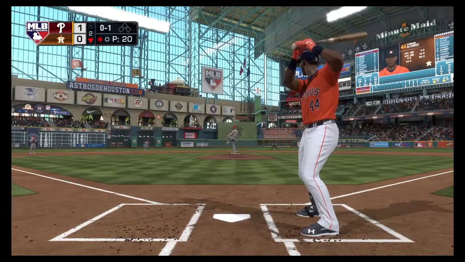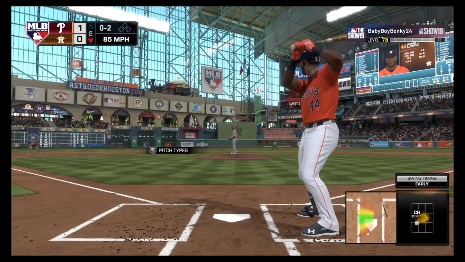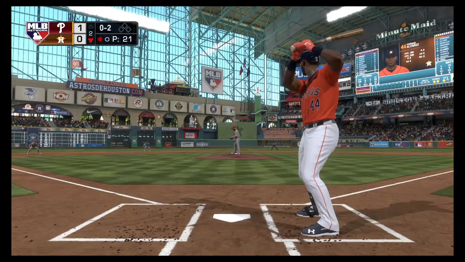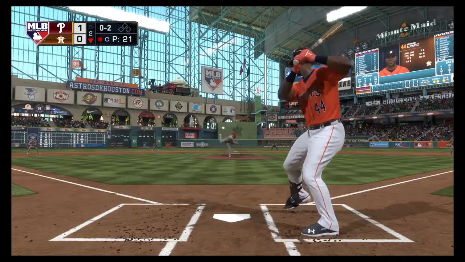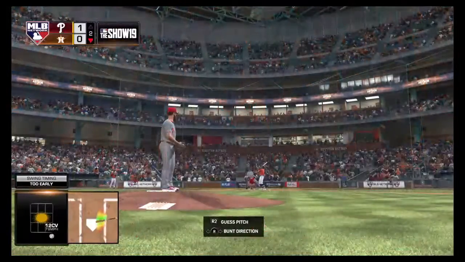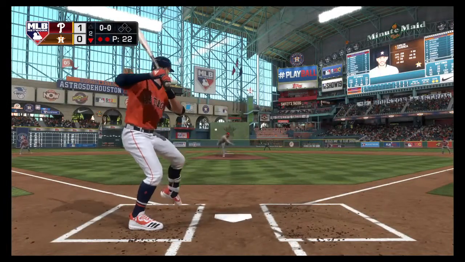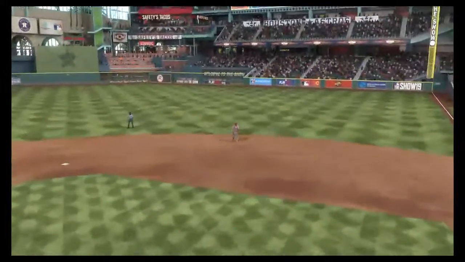Into the windup, here comes the 0-1. A great job of changing speeds there. It's 0-2. Oh, and this is swung on and missed. 4 strikeouts already, and that's out number 2. First pitch on its way. Line shot to second, but it.